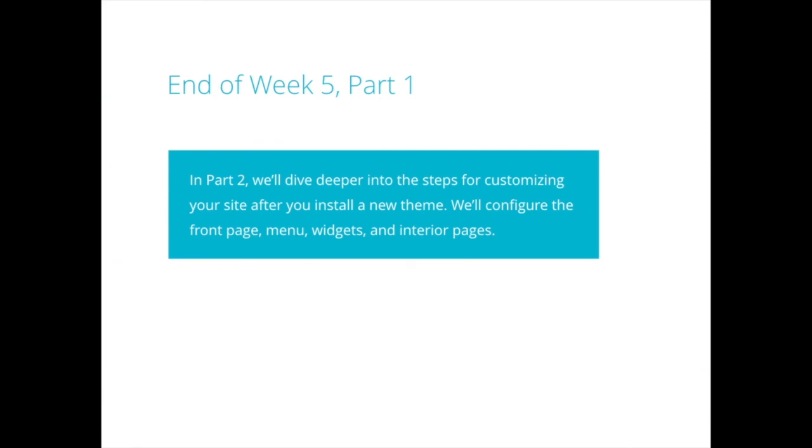Looking ahead to part 2, we'll dive deeper into the steps for customizing your site after you install a new theme. We'll be working with the Ixion theme, which I just installed, and we'll consider the front page, the menu, the widgets, featured images, call to action, buttons, and also the interior pages.